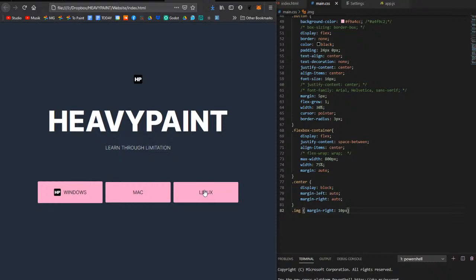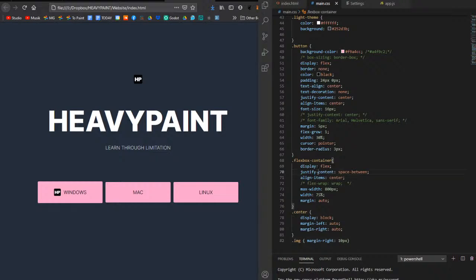I need to get all three of these at the same height, so that would be part of the Flexbox container, which is the container that holds these three buttons. We have to tell it the margin. Is that the margin? I don't think it's the margin. I'll leave that at auto. And then the height.